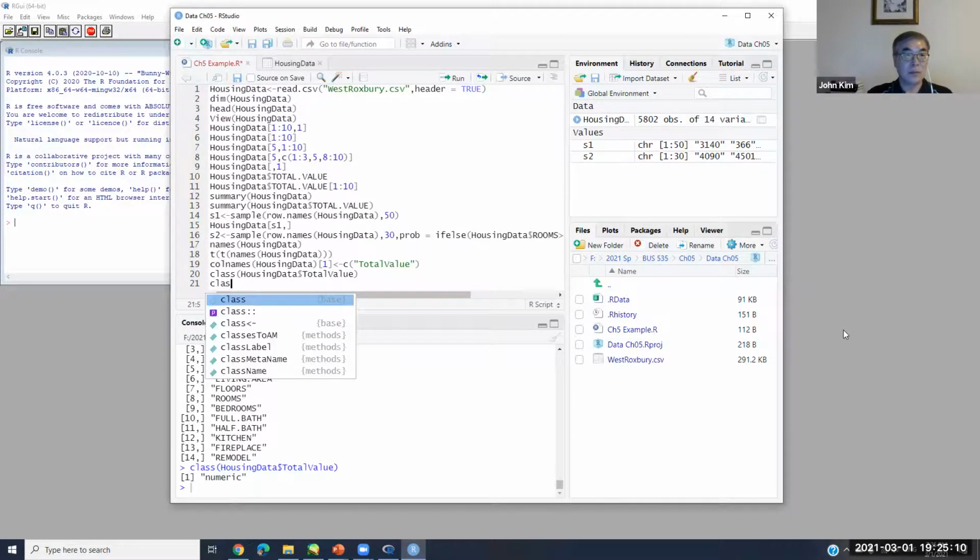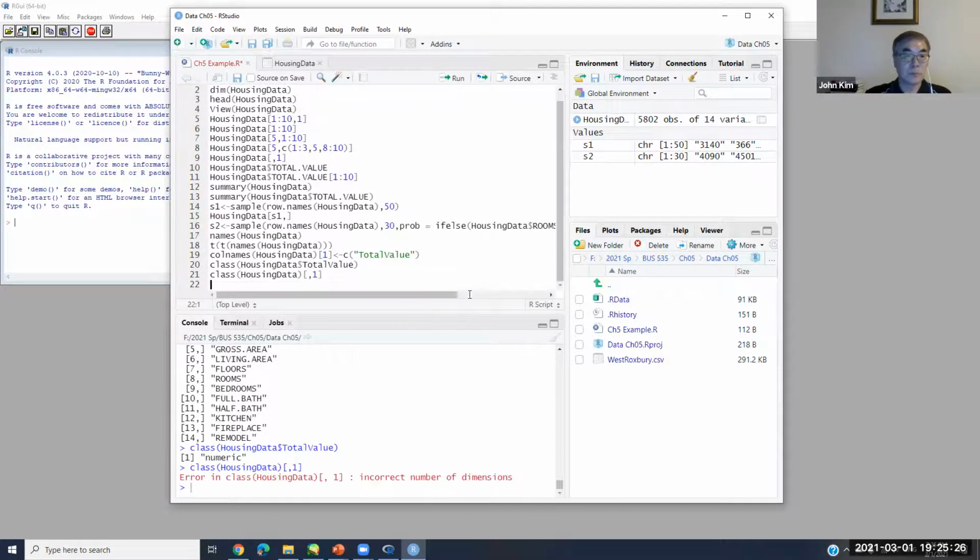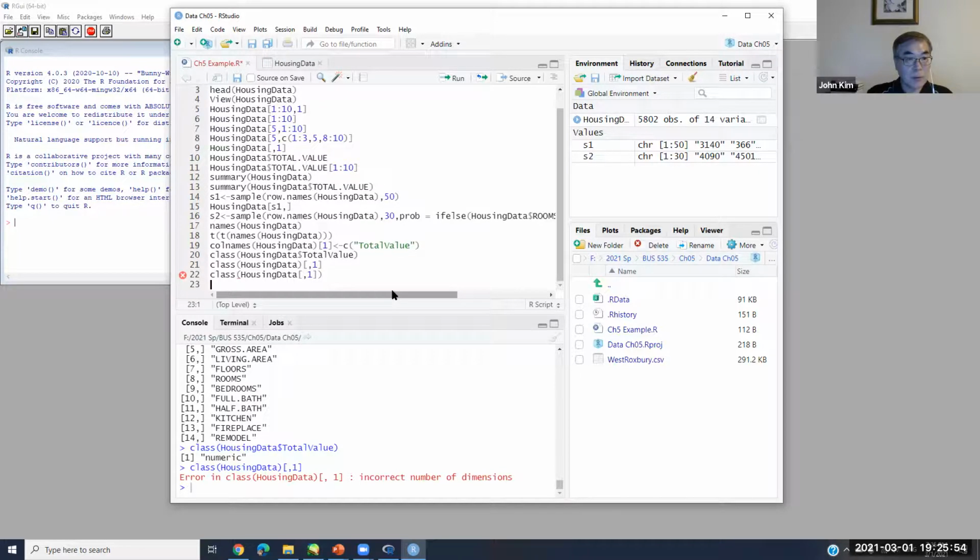Class, housing data, and then the column number.